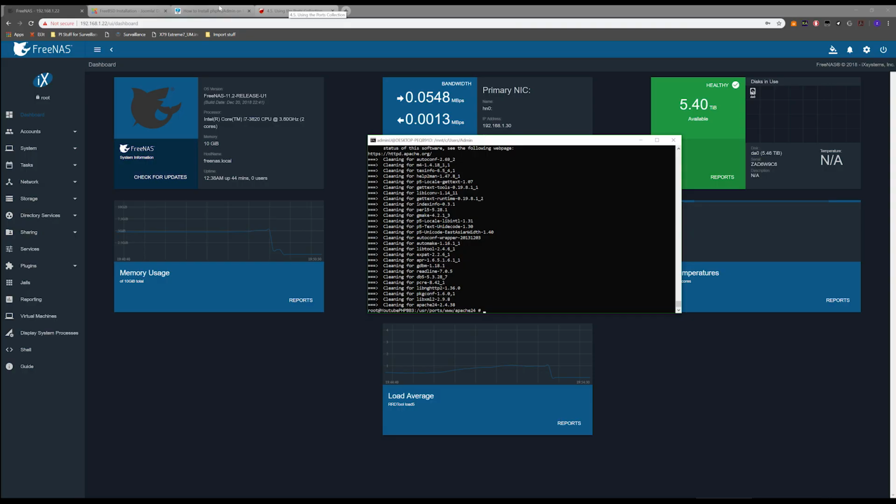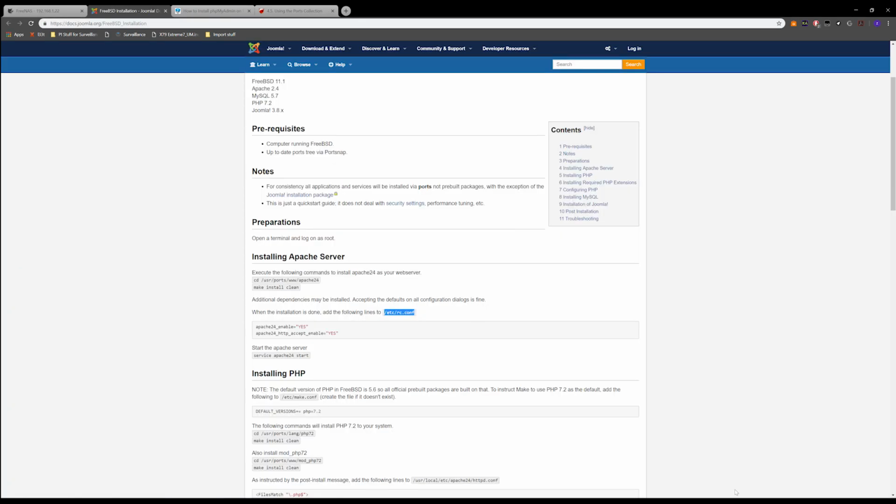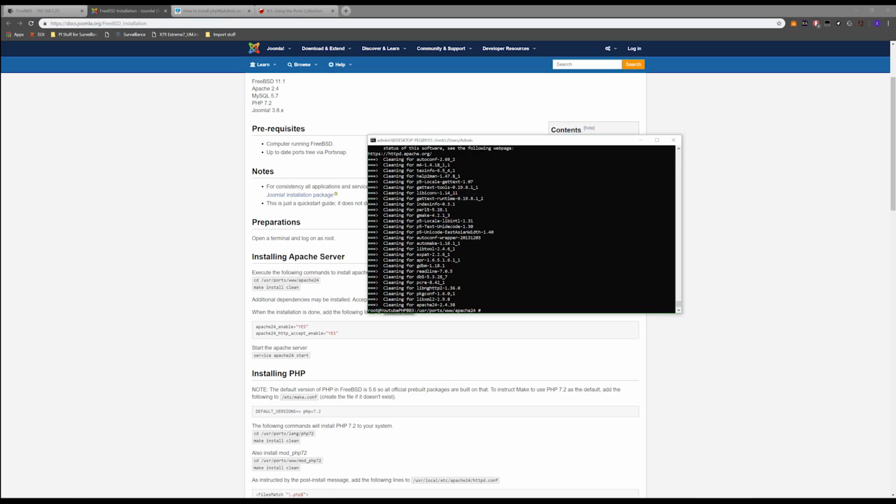So I'll get this back open again. When the installation is done, now we need to edit this file here. One of my text editors that I prefer to use is called Nano. This part isn't written in the instructions, but I'll show you how to do it. So we're going to install Nano. You type pkg install nano, hit enter.